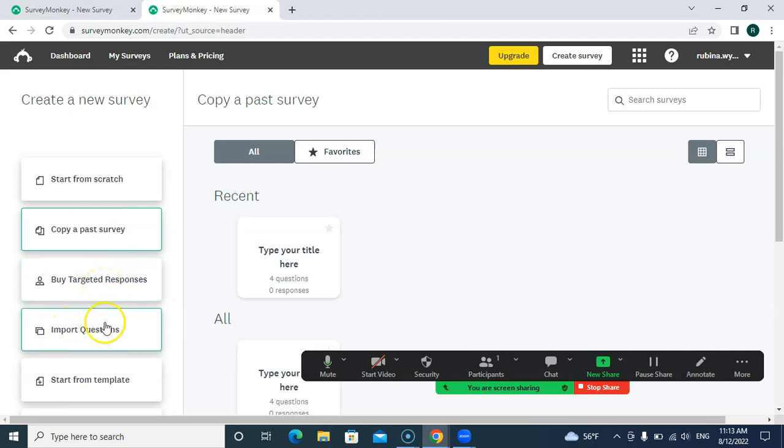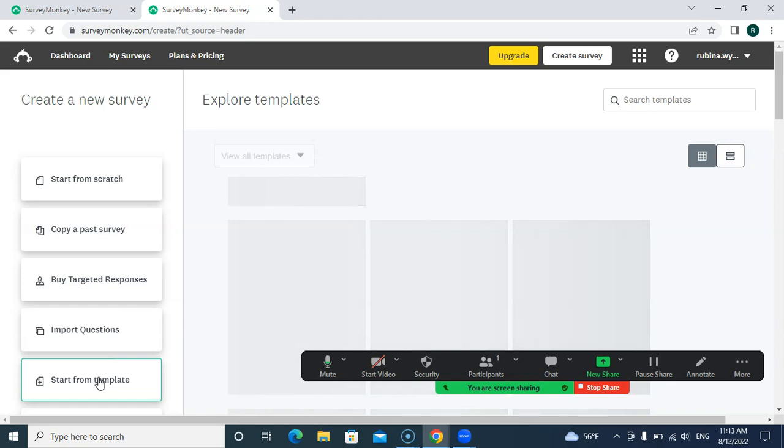Import questions: they have a question bank from which you can import questions. And the one I really like is start from a template, where things are already there and you just have to choose one. So I'll just click on that one, start from a template.